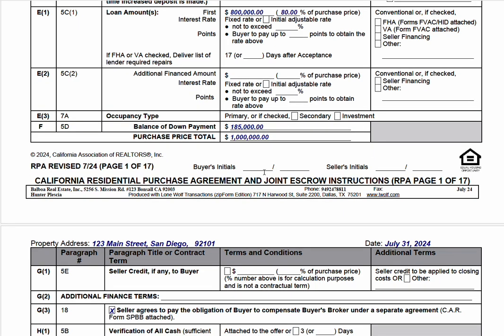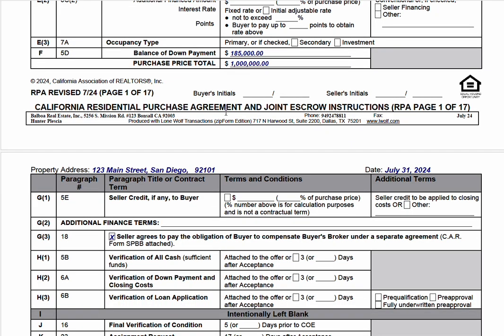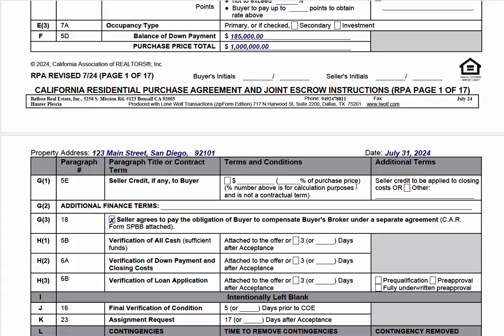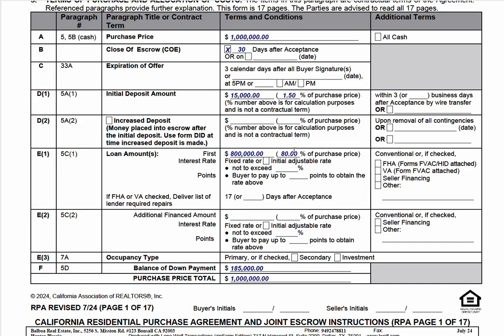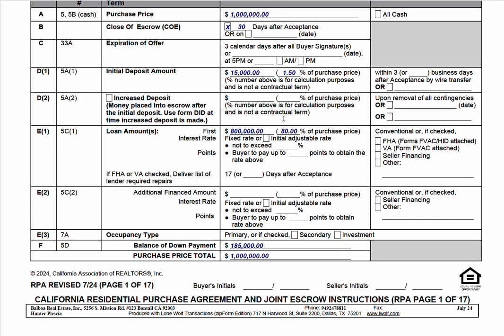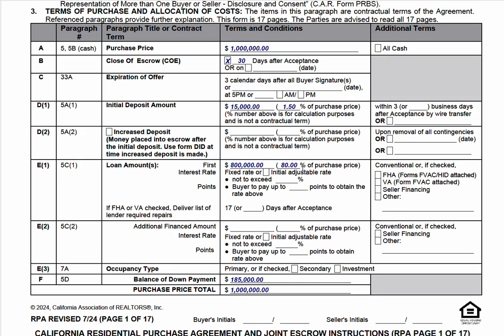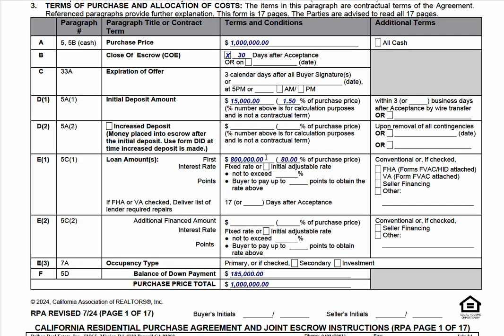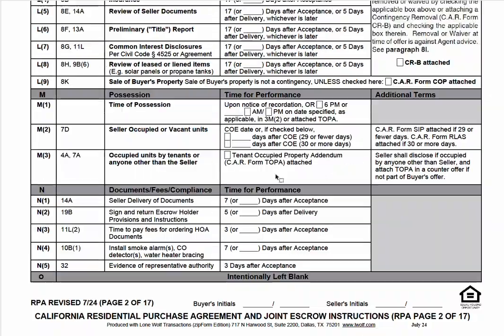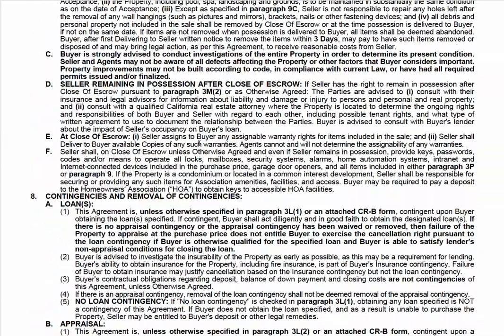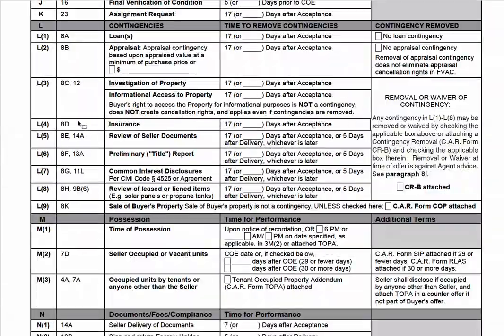Of course, the buyer is going to initial at the bottom of every page. Now, this section is where it gets interesting. And I should mention, by the way, this whole format here is what I call a grid or chart format, and it's a summary of key terms. You'll notice in this column here that this refers to a corresponding paragraph. The reason why is the way this form is built is that you have all these key terms that we're entering here, but if you scroll down, you have all the corresponding text. And all this is the same thing as what's up here. It's just the unabridged version.